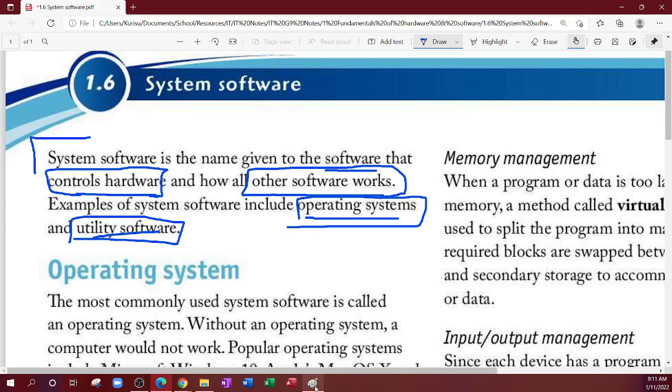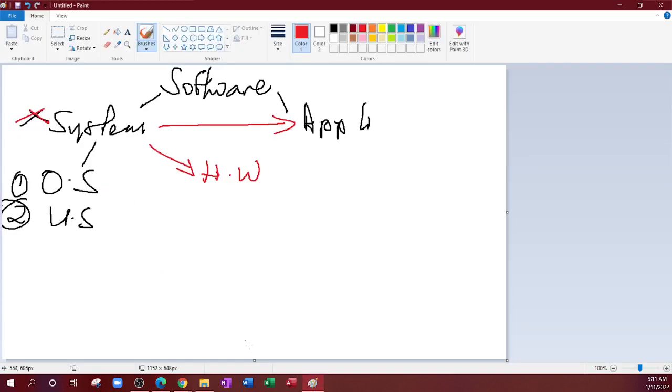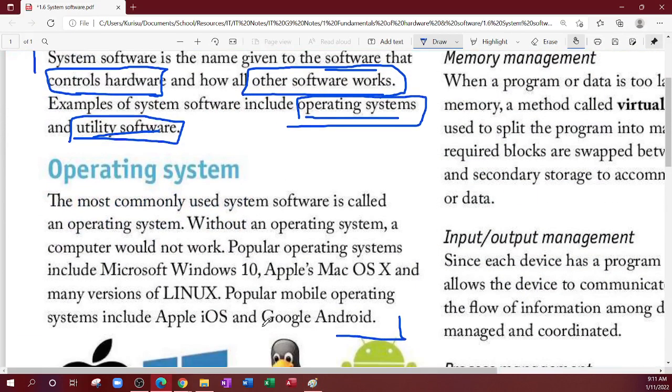And as mentioned, there are two types of system software: your operating system and utility software. So what is the operating system? The operating system is the most commonly used system software.